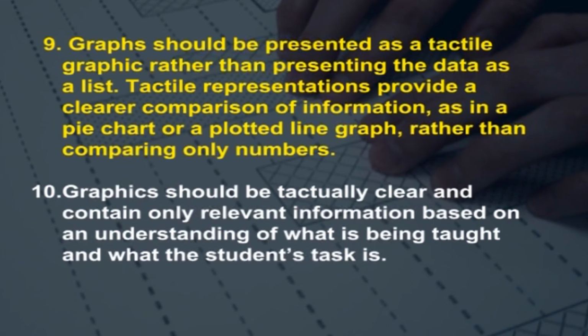Graphs should be presented as tactile graphics rather than presenting the data as a list. Tactile representations provide a clearer comparison of information, as in a pie chart or a plotted line graph, rather than comparing only numbers. Graphics should be tactually clear and contain only relevant information based on an understanding of what is being taught and what the student's task is.